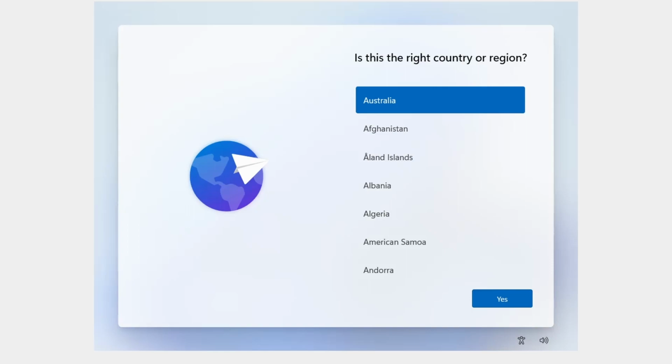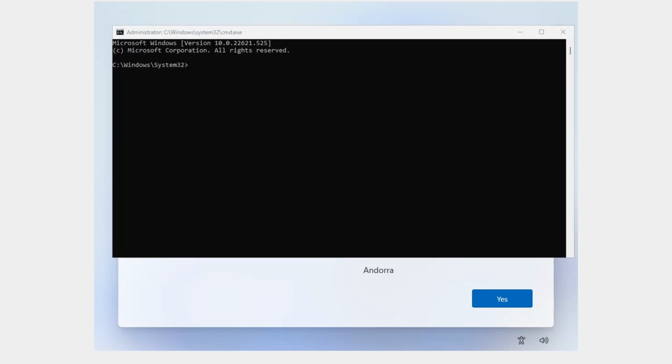So at this screen, you want to invoke this command now. You can do it one of the ones after, but you'll have to come back and do these screens again. So you're simply going to go Shift F10 and that pulls up the command prompt. Now if that doesn't work, that may be because you're on a laptop. You may need to hold down the function key as well. So Shift Function F10 and that should bring it up. If it doesn't, don't worry, I'll explain the second option of doing it.